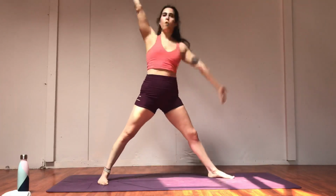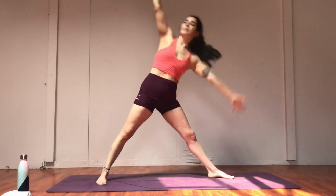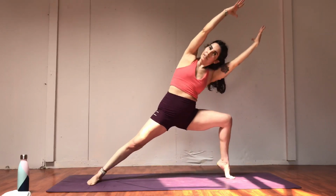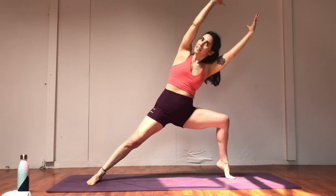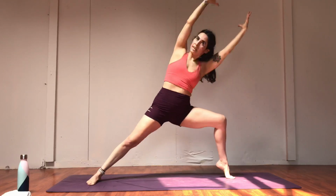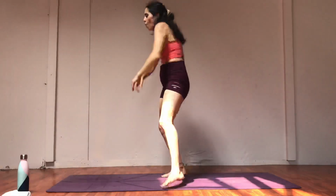Straight, bend, straight, hold the bend. Get a little deeper, pop the front heel and try to spin the shoulders to stack. Tiny bounce. 8, 7, 6, 5, press into your heel really hard. 4, 3, 2, 1. Lower the heel, drive it up. Bring those hands down. Circle the shoulders.